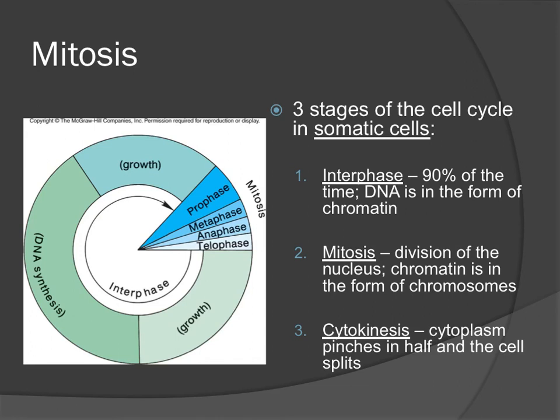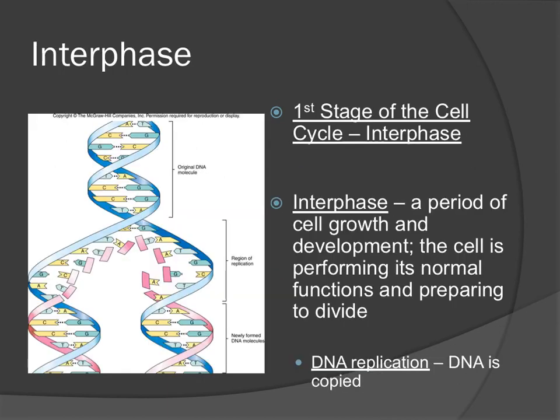And again, we are trying to replicate the DNA, the chromosomal material inside that nucleus, and make 2 identical daughter cells. So when that is finished, we go through cytokinesis, which is where the cytoplasm of that cell pinches in half, and the cell splits, and we have 2 identical daughter cells with the identical genetic information as a result. So make sure you know it in that order: interphase, then prophase, metaphase, anaphase, telophase, then cytokinesis.